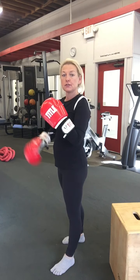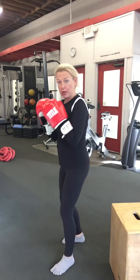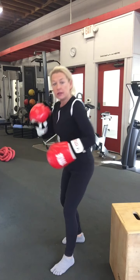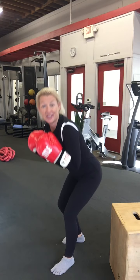So my left leg is forward, my right leg is back, and I am slipping to my right. It's called slipping to the inside because we are leaning over towards the center line of our bodies. And it's the easiest version to do and the easiest one to learn correctly.